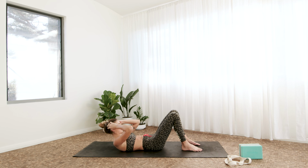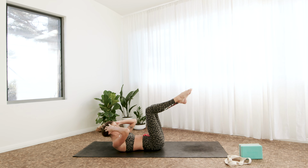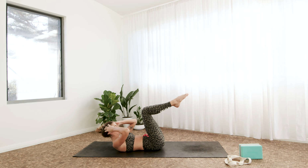Hold. 10, 9, 8, 7, 6, 5. You got this. 4, 3, 2, 1, lift up the right leg, 10 down to 1, hold, 5, 4, 3, 2, 1, both feet come back up, 10 down to 1, hold, 5, 4, 3, 2, 1.